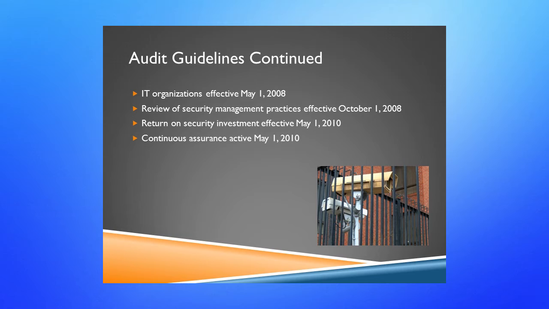Continuous assurance, another guideline that was active May 1st, 2010. Now, this is an ongoing process. It's a way of making recommendations, a guideline of the recommendations you make that a corporation or organization would use to continue to give them the assurance that controls are working the way they should after you're done and gone with the audit. Let's talk a little bit about the audit assurance tools and techniques.